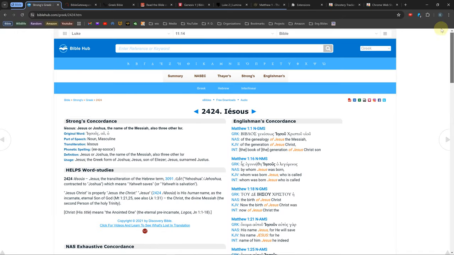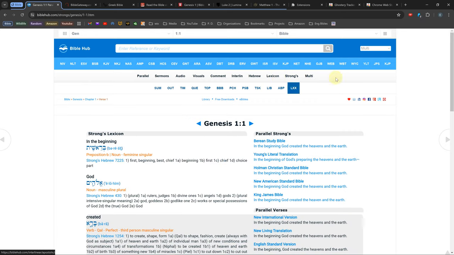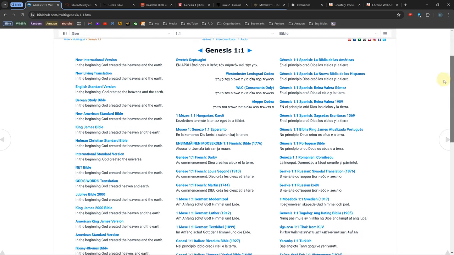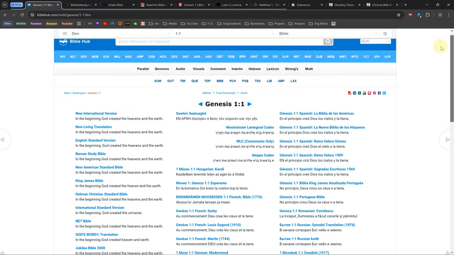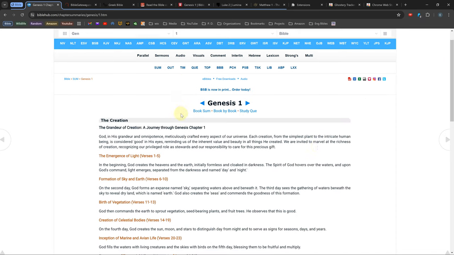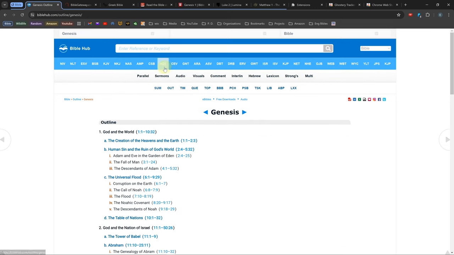The Strong's tab is basically the same thing as the lexicon tab, just in a different format. The Multilingual tab compares tons of Bibles from multiple languages for the verse you are currently on. The Chapter Summary tab shows a chapter summary and other key information about your current chapter. The Bible Book Outline tab shows a summary about the current book you are on.